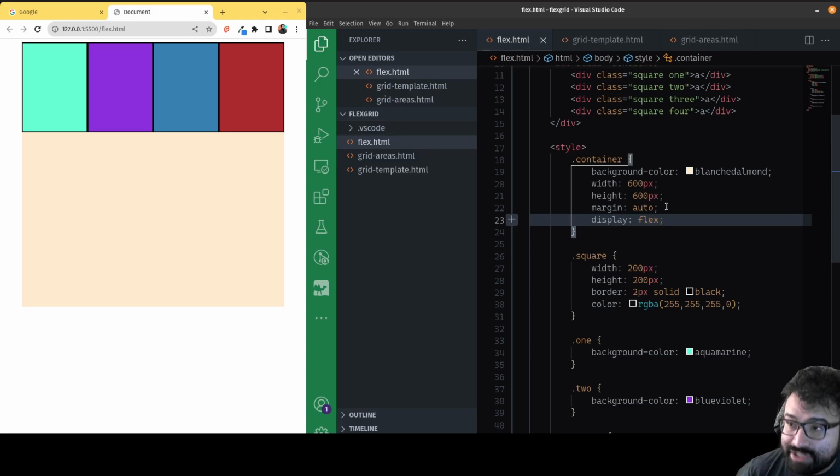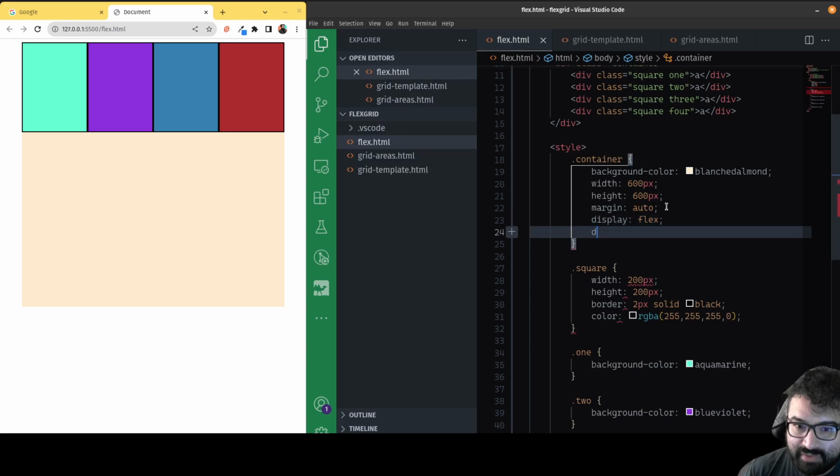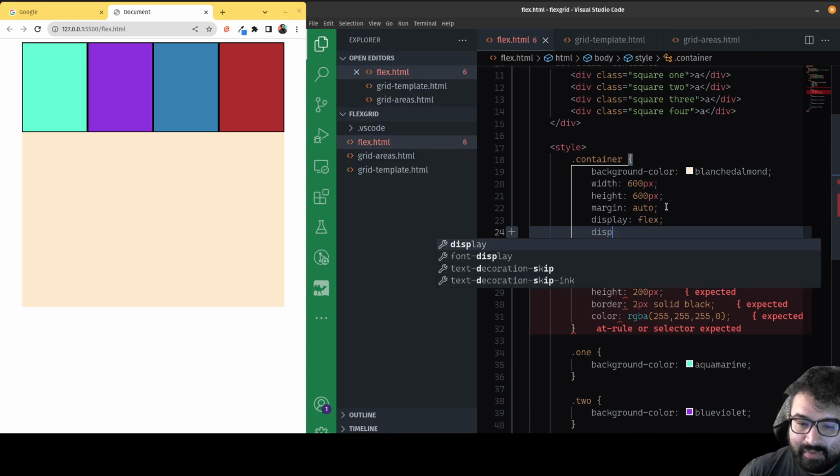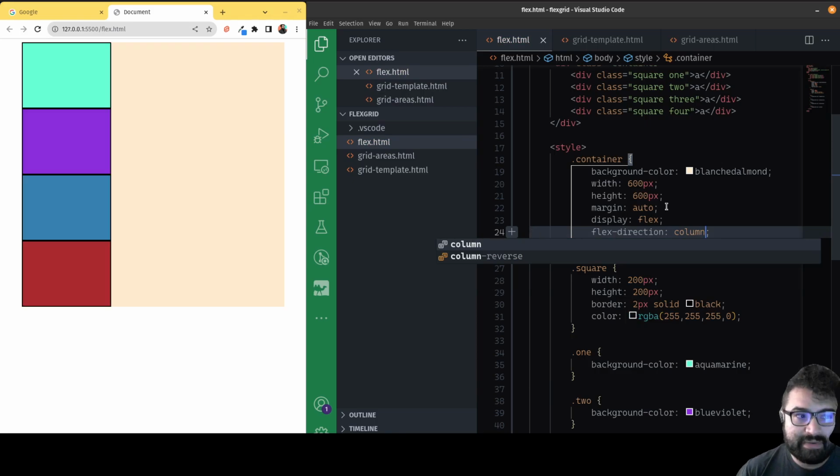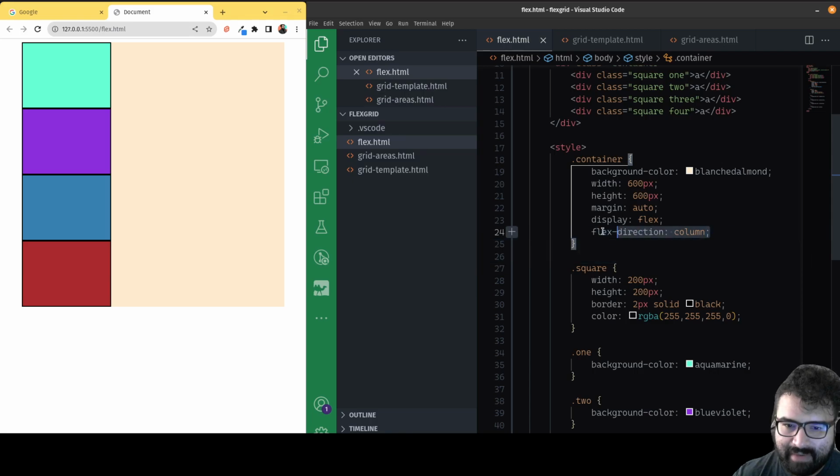I could change it back to a column. So I can go display, well, it's actually flex direction. Flex direction, and I can change this back to column. That way it's still a flex box, but now it stacks things in columns. And again, it'll squeeze it in that space. So flex box will naturally keep it within that space. So that's one benefit right there, that we're going to make sure that we keep stuff within our container when we make it flex. Now I don't want to make this a flex direction column. I want to keep it flex direction row.